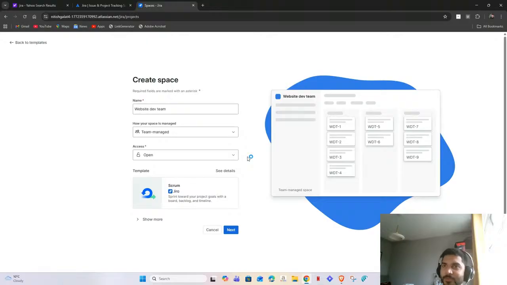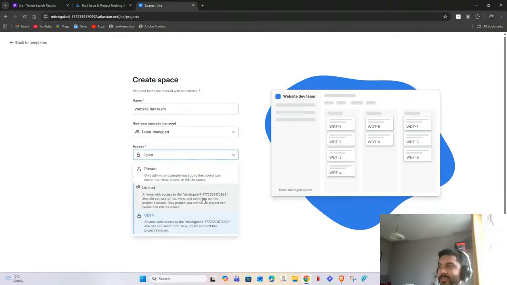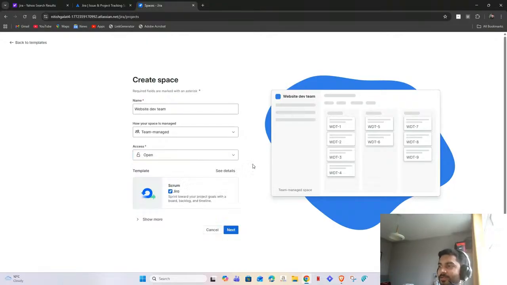So let's say you have different departments in your organization: finance, development, data engineers, data analytics. Each team can have their own Scrum and their own Jira board. And this is where you can keep it open or limited to the people who can only view this. So let me click on next.